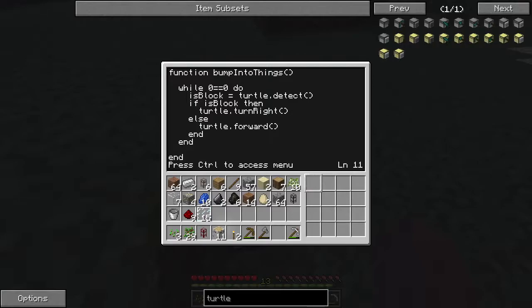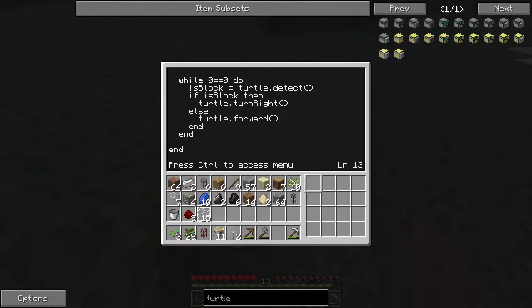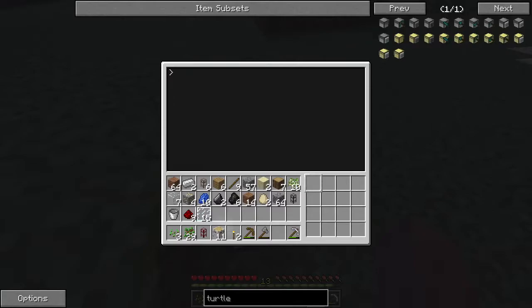Oh yeah, so I wanted to say, now that I've said function, it'll treat this as a function, but it will not run this code by default. It'll load it or whatever it needs to do, but it won't actually run it. So like if I say trying stuff again, you can see it's done.